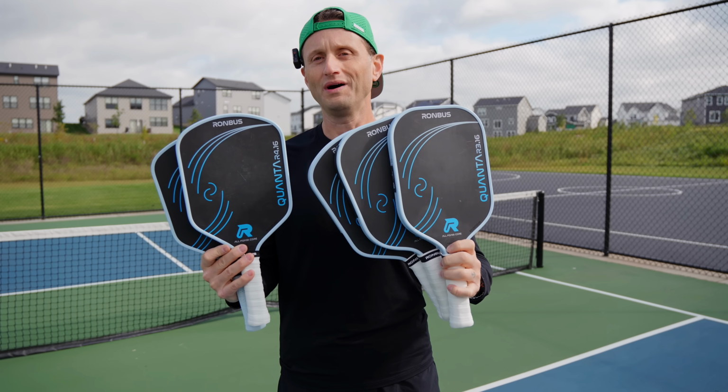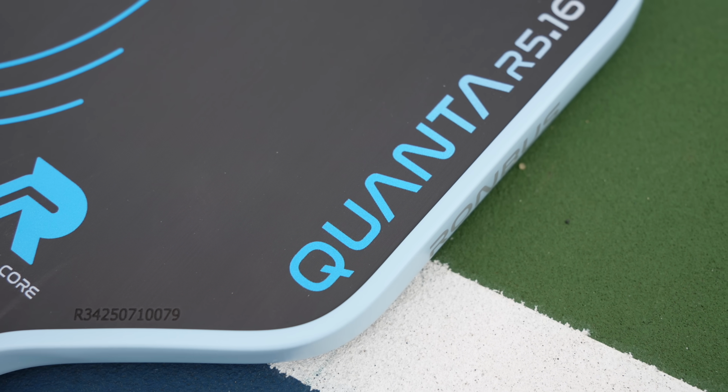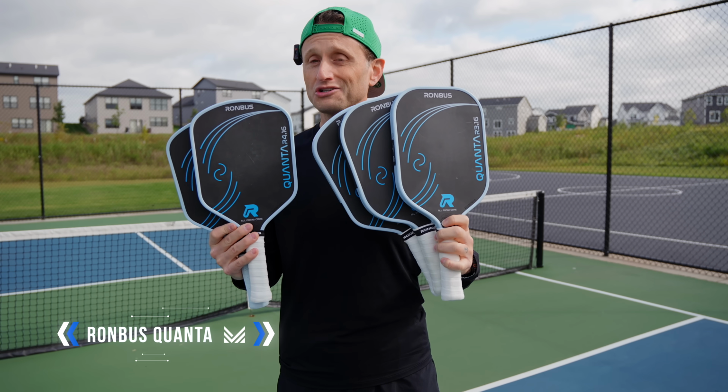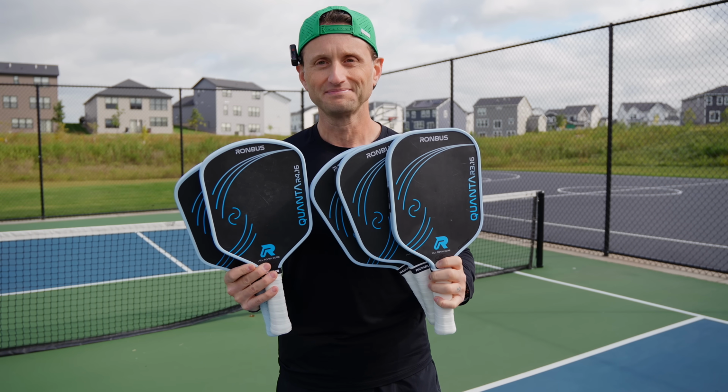This is the new Quanta lineup from Ronbus. 5 shapes, 16mm full foam EPP cores, and some interesting tech inside, which means there's a lot to unpack here. So, want to know more? Stick around and let's talk about it.